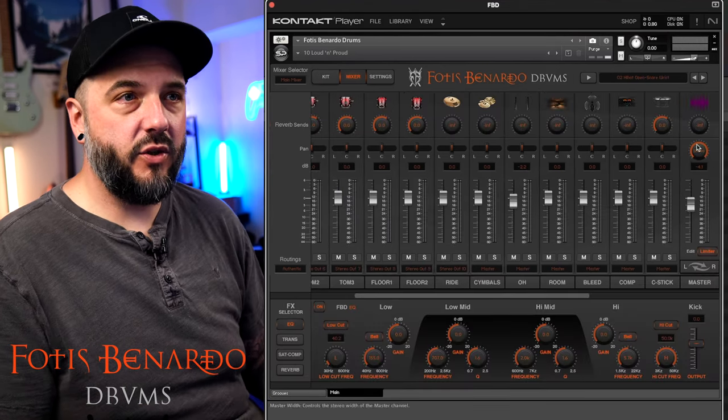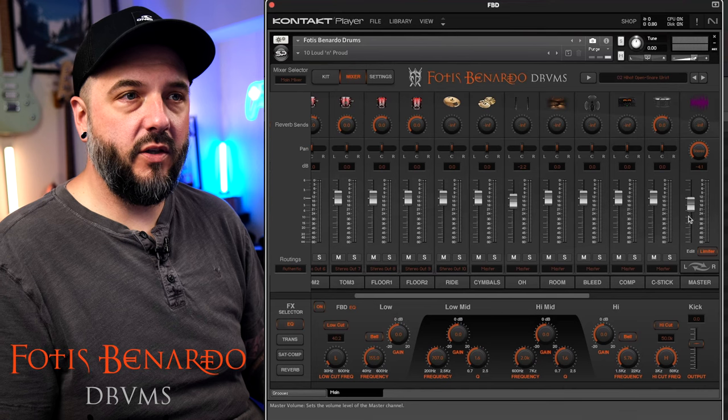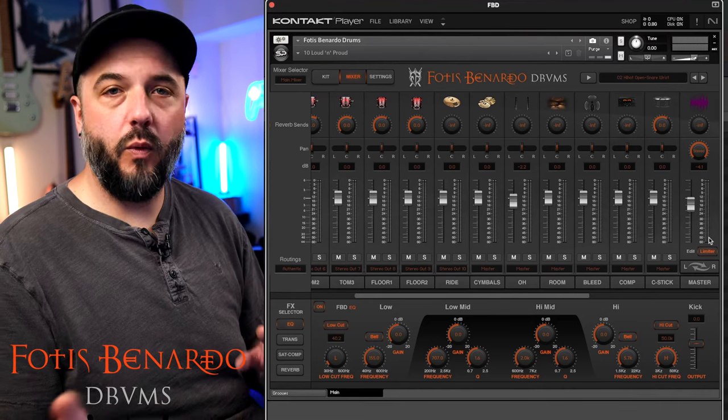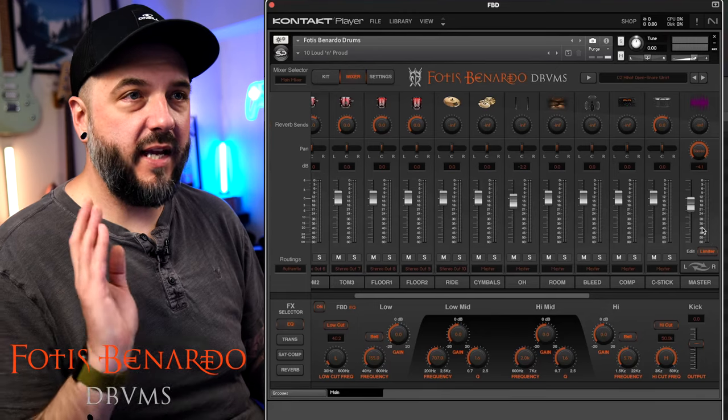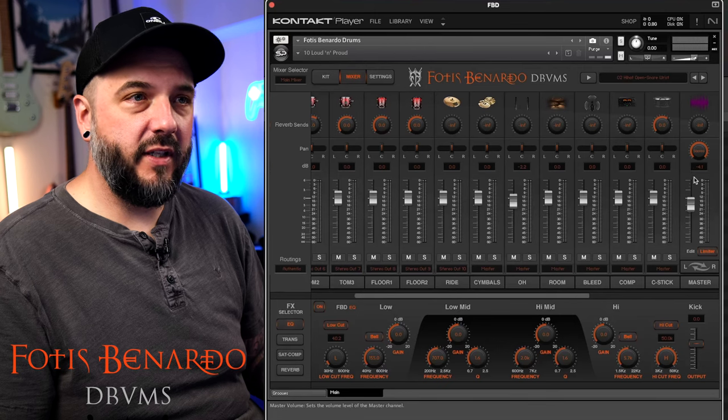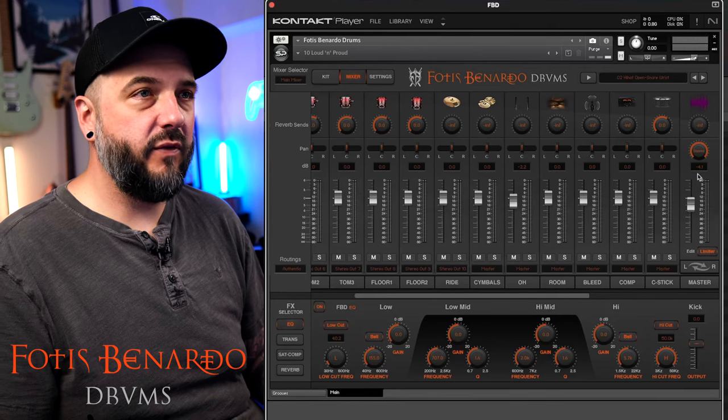And then lastly, the master track over here. So you have obviously your master volume fader. You also have a limiter built in, which is nice because you don't need to throw an L1 or anything on your drum bus if you don't want to. This has that built right in, and it works ridiculously well. I didn't have any issues with clipping or anything here, so I'm very thankful for that being on there.